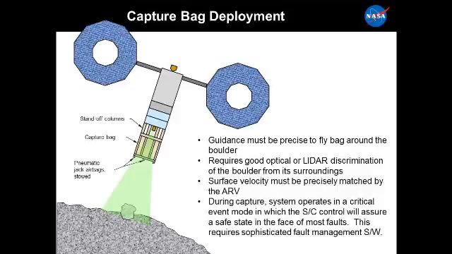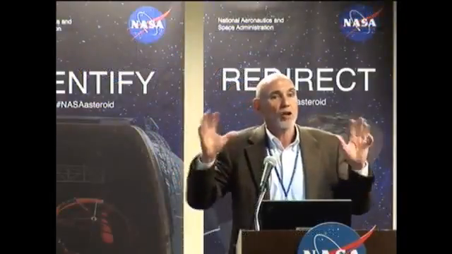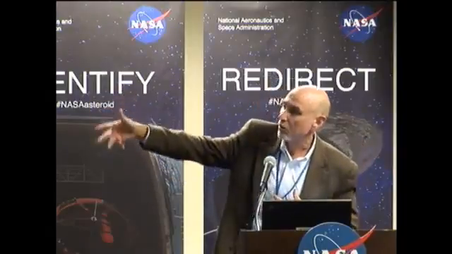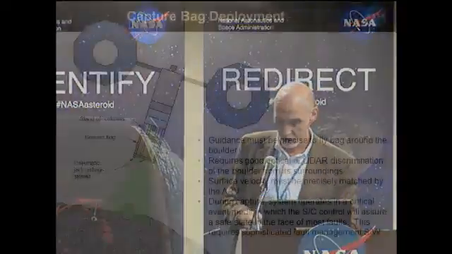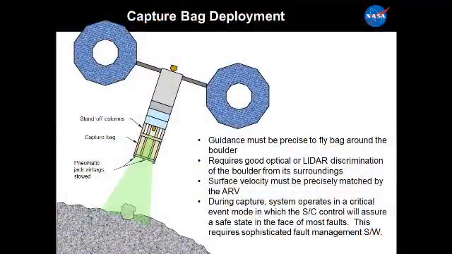Closing the loop again around the LiDAR, you approach, and during this entire phase, this is all autonomous at this point. And this is what we would call a critical event. So at any point during this operation, the spacecraft has to be able to make itself safe. And it can't do it in the classic way where we just say we have a reset on the computer, we've got to go into a safe mode. You actually need to be able to back out of this condition at any time. You need to be able to return to a safe state, which adds to the complexity of the system design.